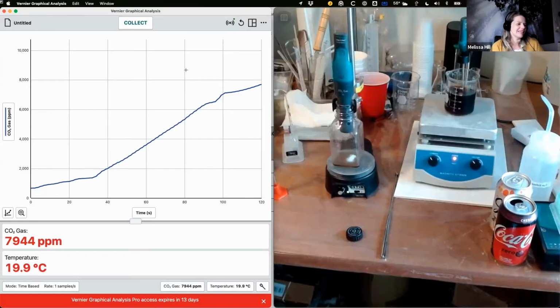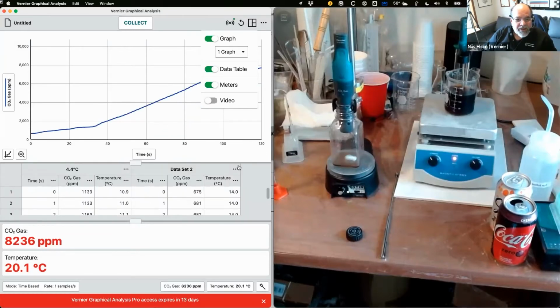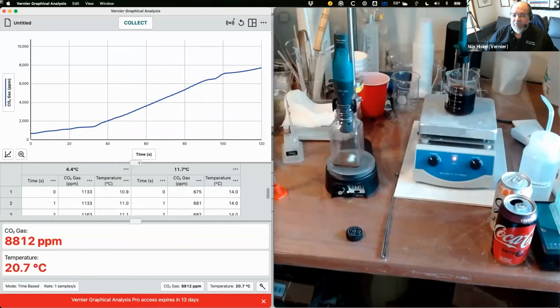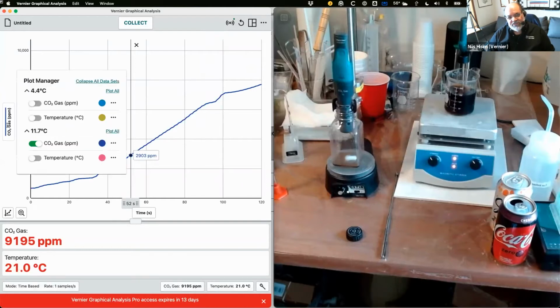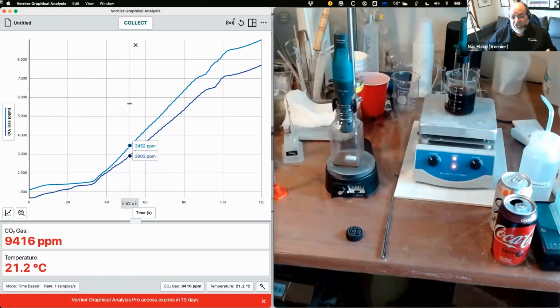Okay, so this run. Let me go ahead and put the table on here, and we'll rename that one. This one was our one that was 11.7 degrees. And you should be getting all this from me. You may not see the table. Sometimes those things you have to turn on and off yourself. But the previous run, if you look on the y-axis label, you can turn that one on so we can compare them. And is it doing what we kind of expect as we warm up the sample? I think it is. Yeah.